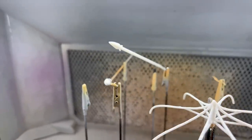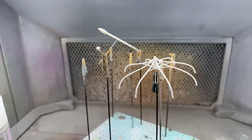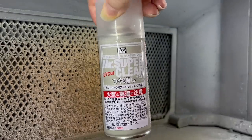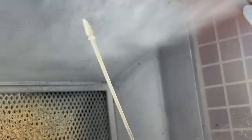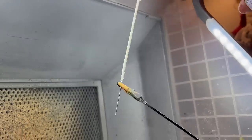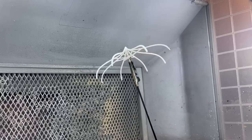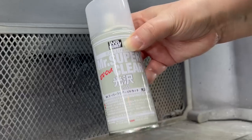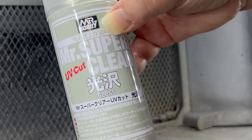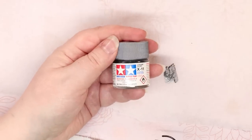The next step was to paint the structure pieces. I first coated them with a layer of Mr. SuperClear mat while wearing my safety equipment. From what I could tell from fashion plates, the cage part was made from a type of metal. So my first step is to paint the cage black and coat it with Mr. SuperClear gloss, because metallic paints look best when painted over a glossy black. Then I coated it with some Tamiya silver paint.